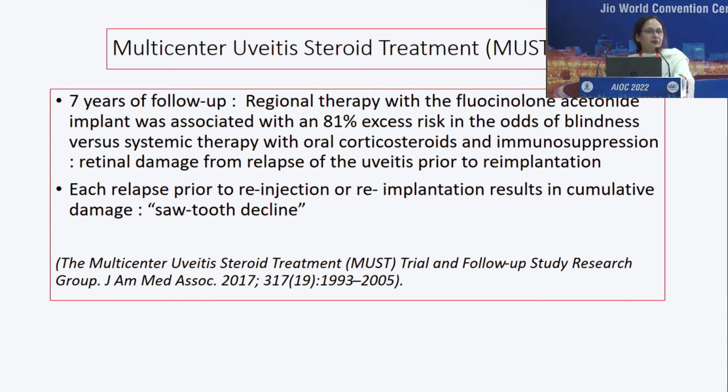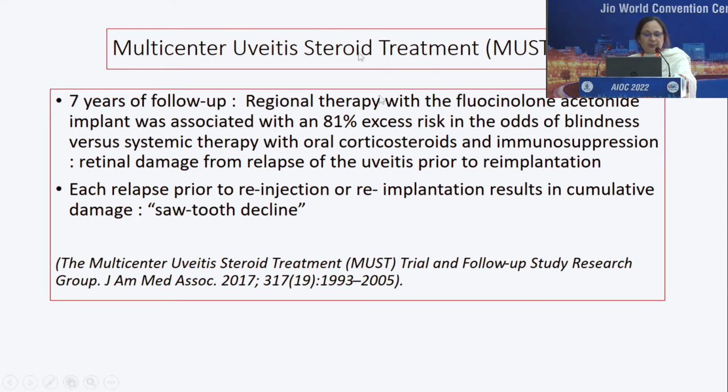You are treating a patient of Behçet's or VKH who's going to have lots of extraocular manifestation. You cannot really treat it with Ozurdex implants and local therapy, because in meetings you will see somebody showing you a beautiful picture. Lady came with exudative detachment, I injected Ozurdex, detachment went away, all good. But you don't know what happened to that patient 10 years down the line. Is that patient still seeing or not seeing? So don't get carried away too much by just treating local. Local is a good adjunct, but not a supplement to systemic treatment.